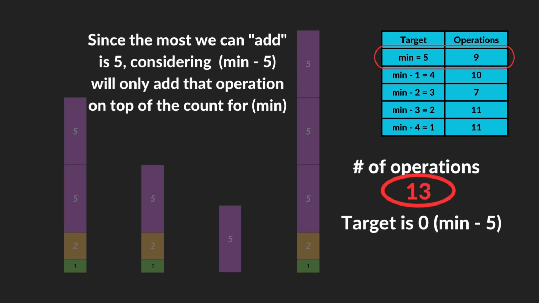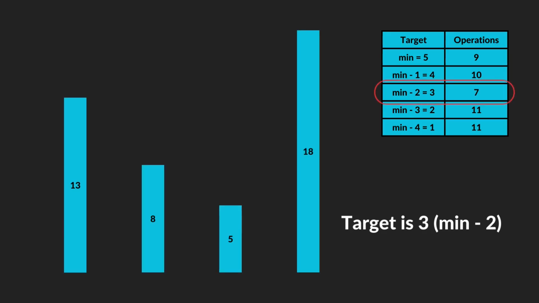So we don't need to go any further than this. We just need to try our min as itself, minus 1, minus 2, minus 3, and then minus 4. We don't need to go beyond minus 4. So here we have 5 possibilities we need to try out. And once we are done with that, we'll know our optimal count, and we can return that as our value.